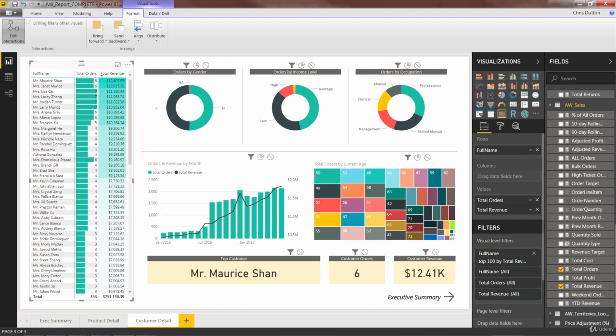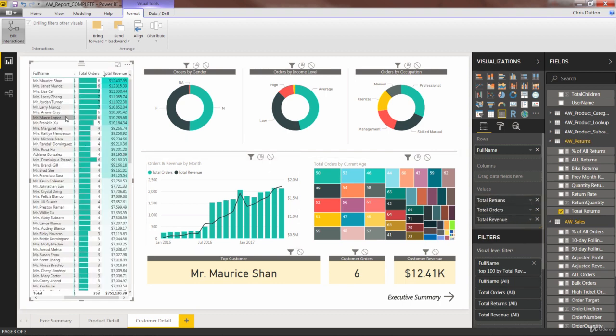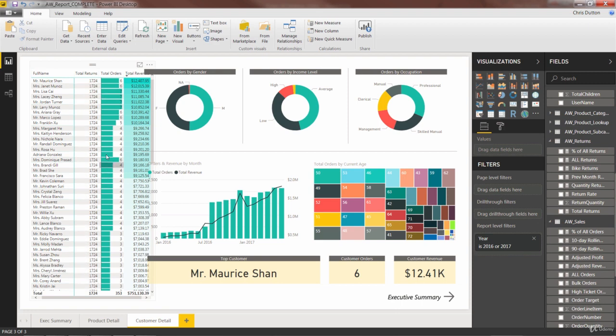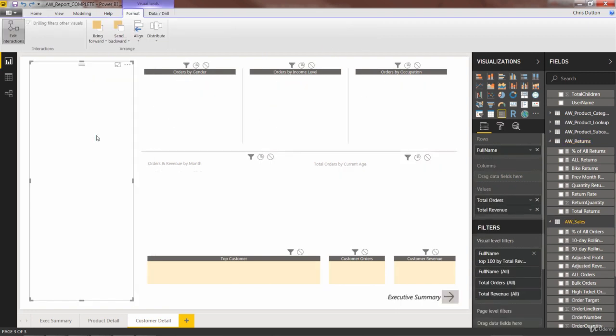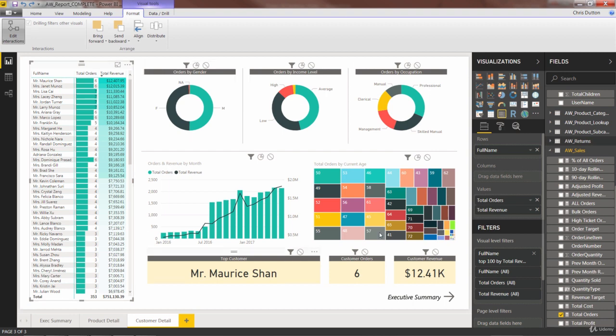And when you try to pull in return data, what you should see is something like this, where you get the identical return values in every single row. And remember, the reason why that's the case is because we do not have a table relationship in our data model between the customer lookup and our return table. What that means is that we can't filter any customer related values to analyze those total returns values. So returns are off limits for this page. We're going to be focusing entirely on our sales data, the profit, the revenue, the orders, those types of fields.